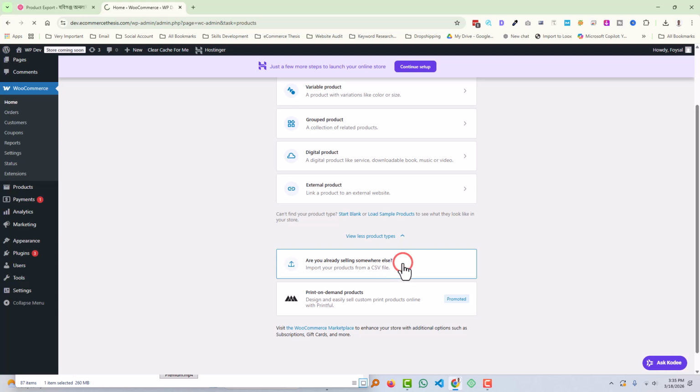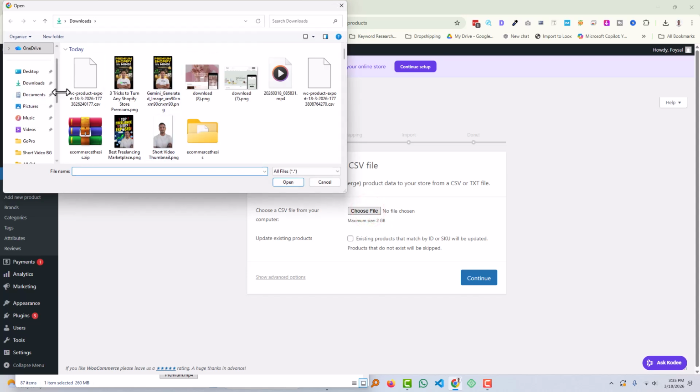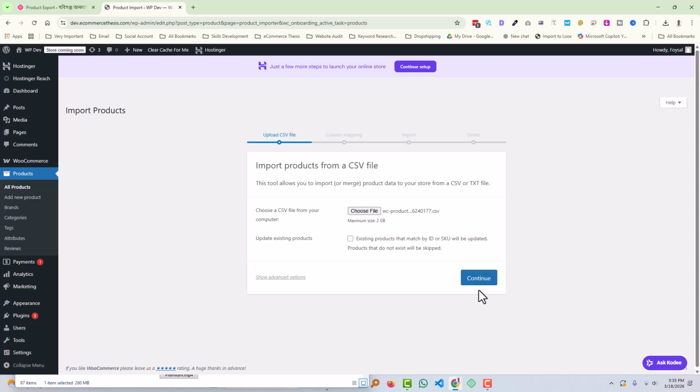So click on it. Then we can easily choose the file. Here is the file. Select it and click on continue. So if we click on continue, then all the products will be imported into the new website.